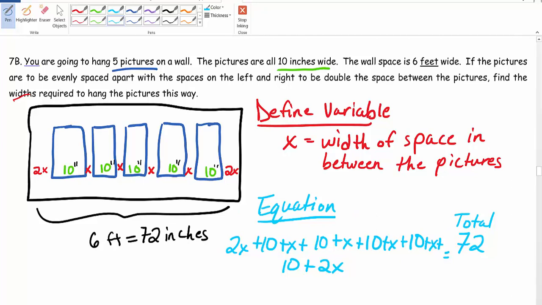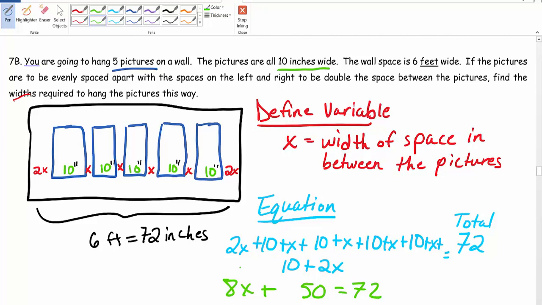Now, you don't necessarily have to write it out this long way. In fact, I would encourage you, many of us can probably just say, I have 10-inch pictures, and I have 5 of them, so right away we have 50. And then just combining all the x's, we have 1x, 2x, 3x, 4x, 6x, 8x. So if you really want, you can just go ahead and do the green. You can skip this blue step, but I'm just showing you one item at a time. That's what they would total from left to right.